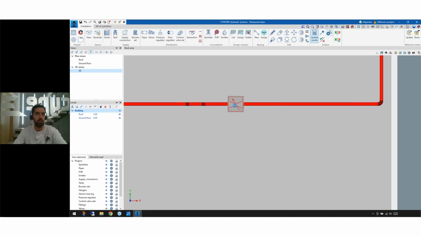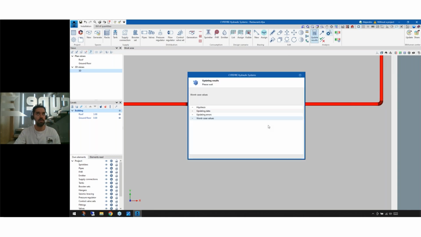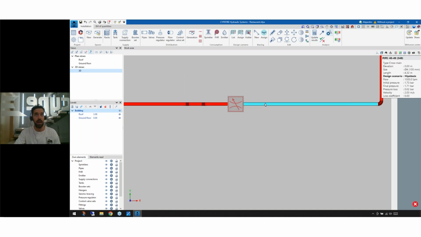So I will have to introduce a lower value. This is just to show you this method and to understand how to solve it, because the info tells you that you cannot have more flow in the control valve than in the pipe. So right now it is fine here. And if I come to the pipe, I will see that in the past, with the pressure valve, we had this initial pressure of 3 bars. Right now, I have the flow at 1,000 liters per minute, because this is working with the value I gave it.